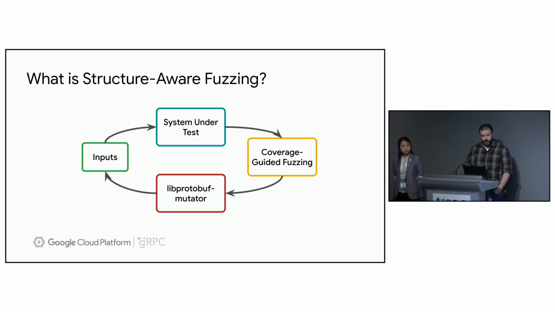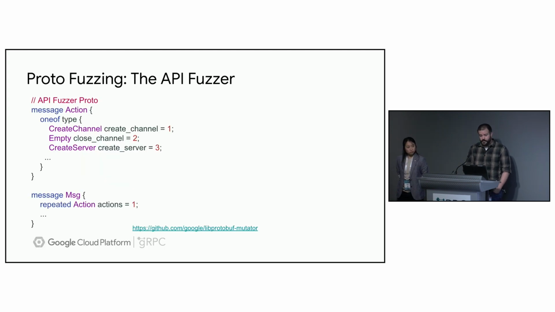Finally, structure-aware or grammar-aware fuzzing improves the fuzzer's ability to increase coverage by guiding the input mutation process. Essentially, custom mutators are used to ensure that the inputs generated by the fuzzing engine are more meaningful to the application. With gRPC, we usually create protos for each system under test that describe the inputs we want our fuzzer instrumented code to receive. This here is a tiny snippet of one very large fuzzer input definition for our API fuzzer. For an example of how this works, the fuzzing engine can provide any input that creates and closes channels and servers repeatedly in any order.